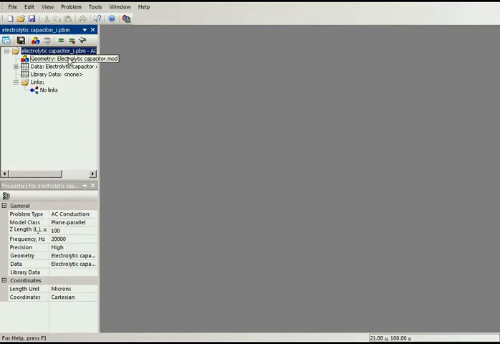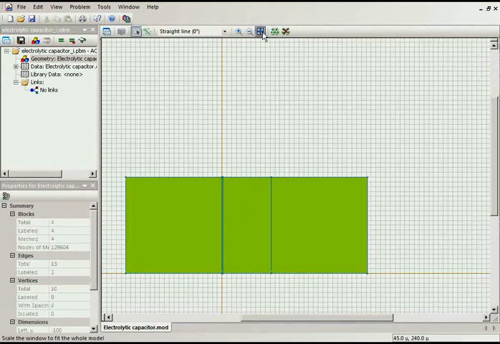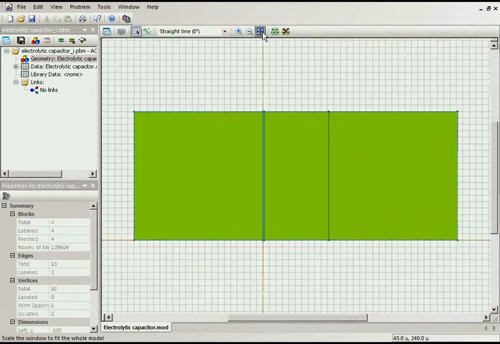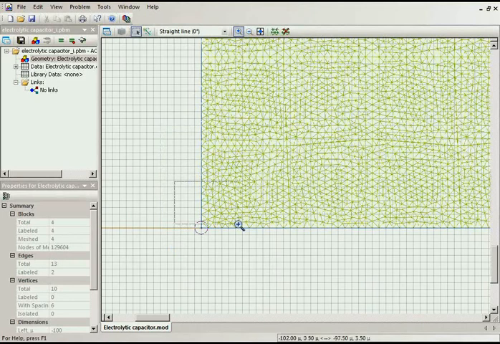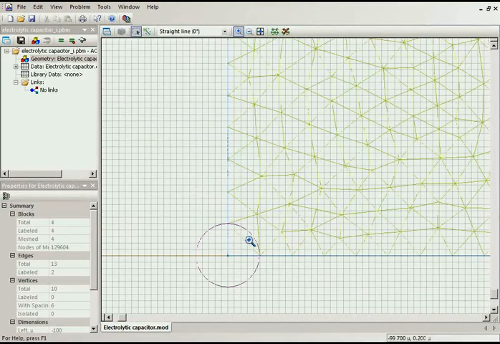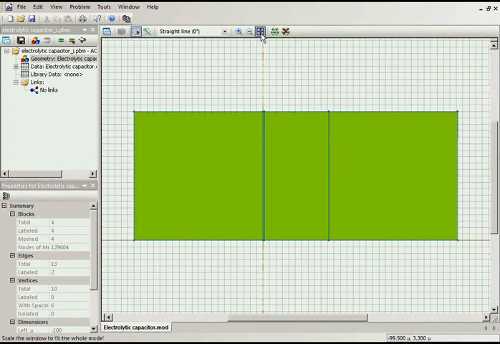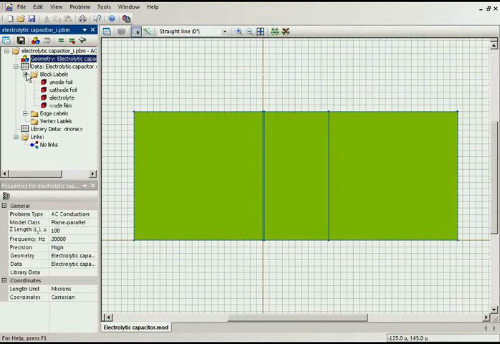Let's take a look at the geometry model. You can see this is the same geometry model. The green is the finite element mesh. The finite element mesh is constructed of triangles. Now what do I have here in the geometry model? Again, I have 4 objects.